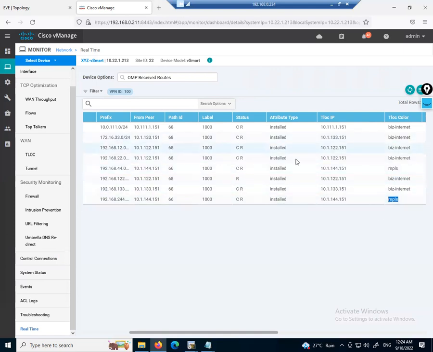But if I see 172.16.33, what does 33 mean? New York. For New York, it is still showing me the WAN service color, only business internet. It is not showing me MPLS.